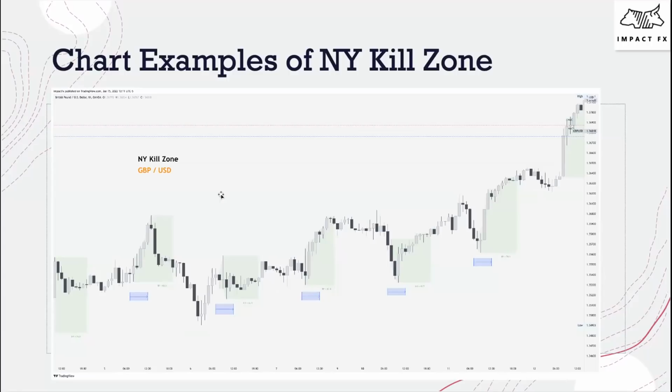So you have to play with these things, and I'm not going to go too in depth on that, but you can see clearly, guys, the London kill zone on GBP USD, where it starts and how well it actually moved. There's one day here in the middle that ranged a bit, and that can happen, but you still had an average range of 30 pips. Sorry, it actually says on the chart 43 pips. That's a big move for someone like myself who trades the 1 minute, and even people trading the 5 minute. That can give you a solid trade for the day.